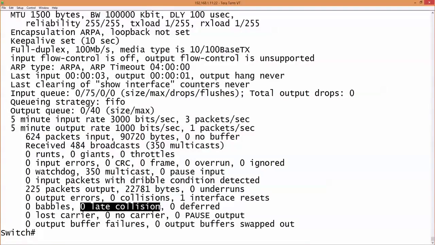The CRC errors would be seen on the side of the link that was set to full duplex. The late collision errors would be seen on the side of the link that was set to half duplex. Obviously, there's a plethora of information in this show interfaces output, but those are some of the things that I use most often when I'm gathering information about a switch interface.